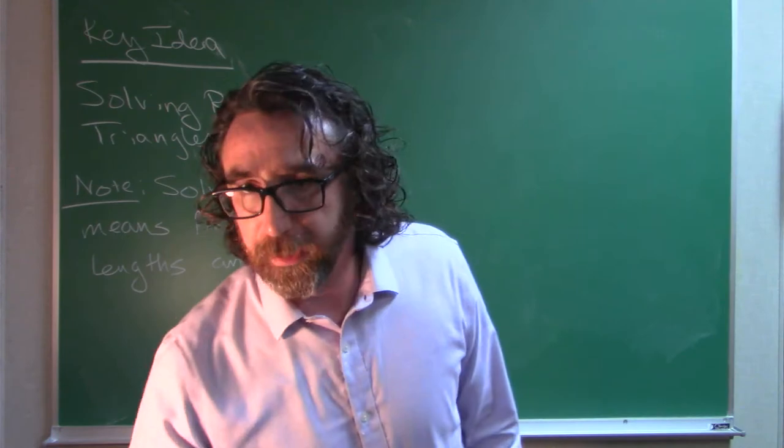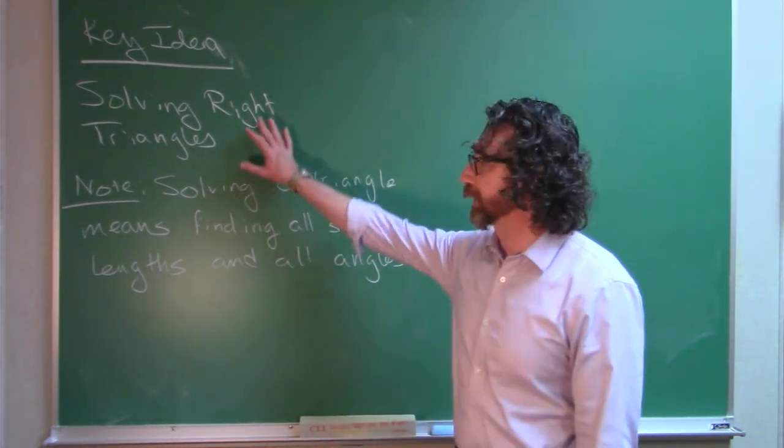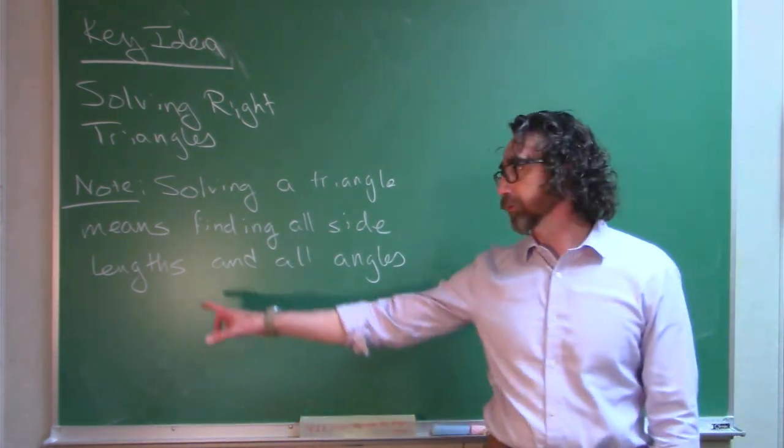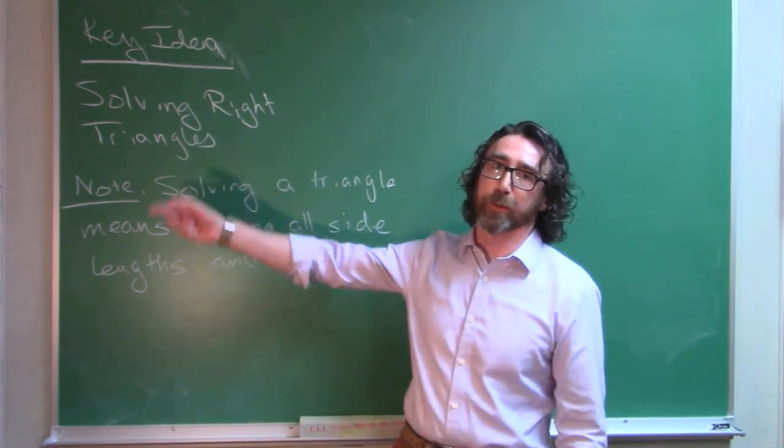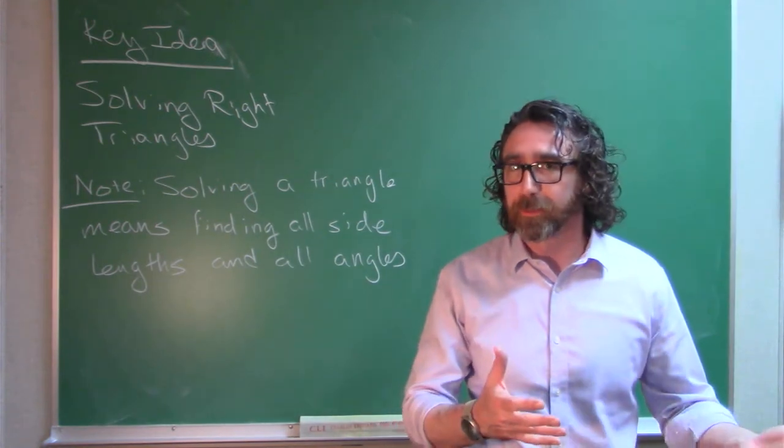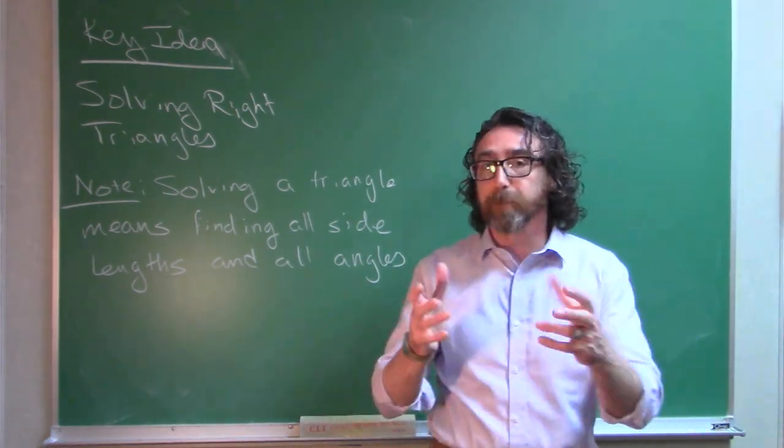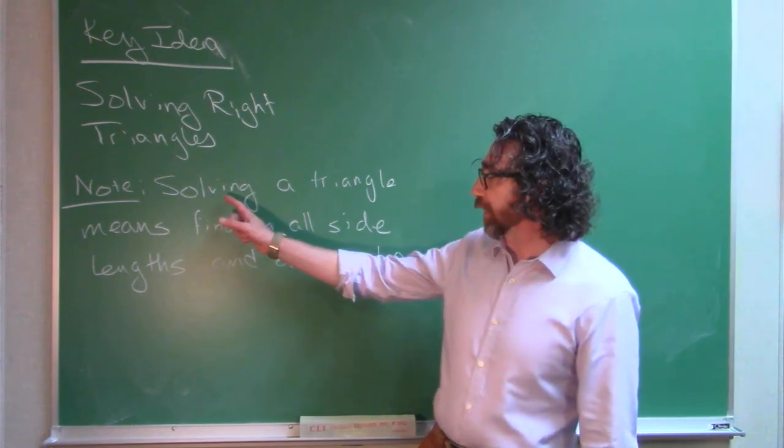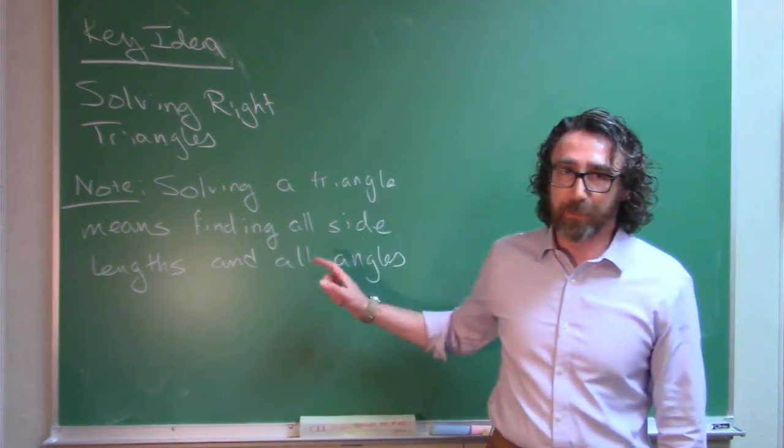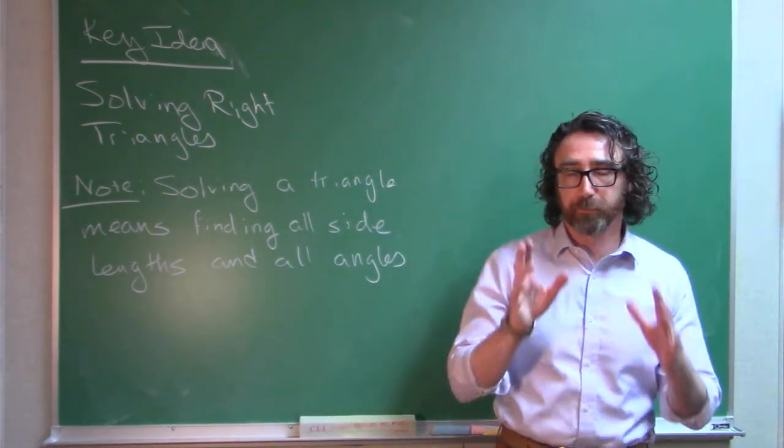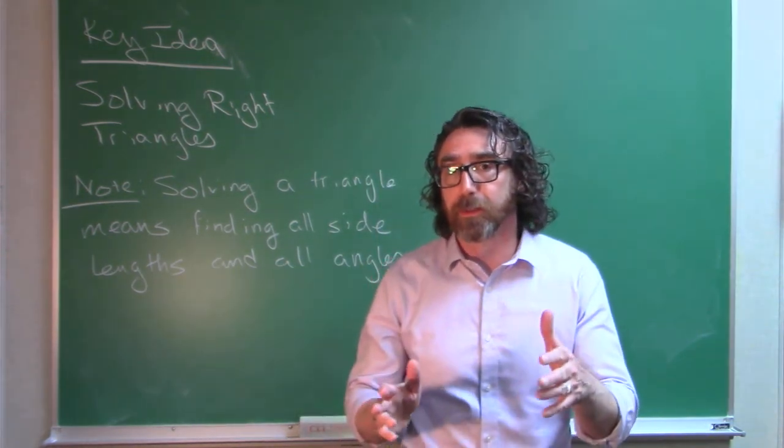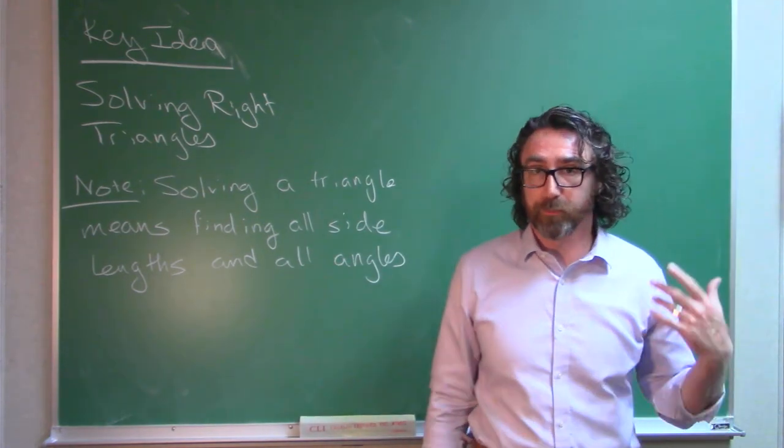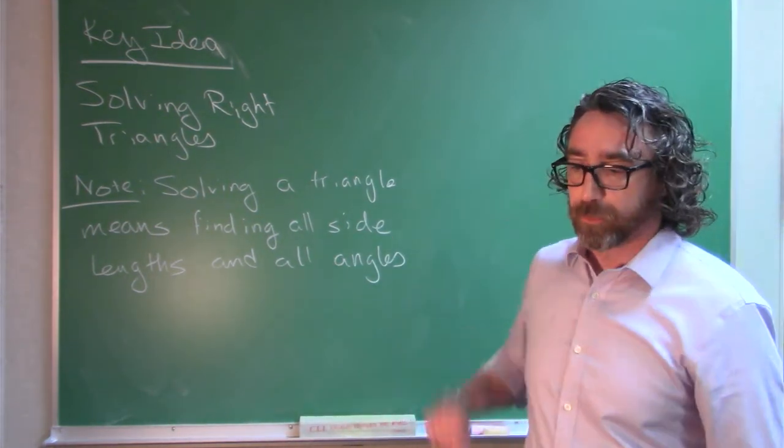Hey folks, Dr. Tom McNamara back again, working on our course in trigonometry. In this video we are going to get into solving right triangles. Before we even get started, let me tell you what I actually mean by that. In algebra, we talk about solving an equation, that means finding a value of the unknown that makes the statement true. Solving a right triangle means something a little different. We have solved a right triangle if we have found values for all the side lengths and we know all the angles. So if I ask you to solve a triangle on a homework assignment or a test, I'm looking for you to find all the side lengths and all the angles. Now of course we have to be given some of these to start with, so we'll work on some examples here.